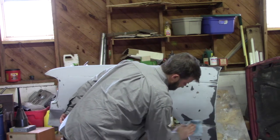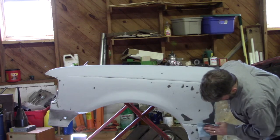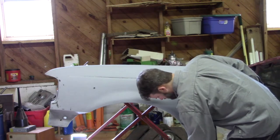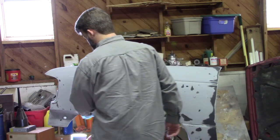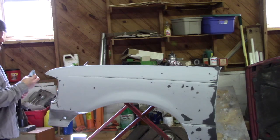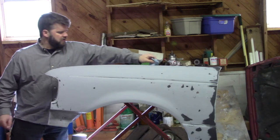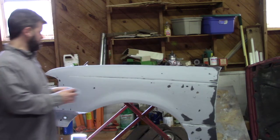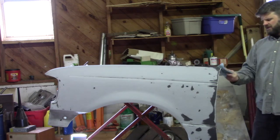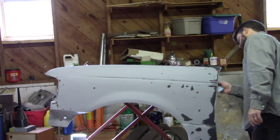One thing I did not mention when we were sanding that is probably one of the most important things when it comes to preparation, other than just the stuff that I went over before: the edges get neglected all the time. And I can assure you that if you don't spend the proper time on the edges, you will regret it when it comes time to survey the work you did and essentially grade yourself. More times than not, if you don't give the edges the proper attention that they deserve, you will see it after the fact.